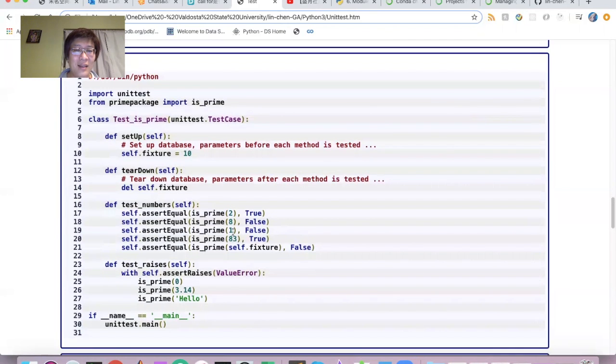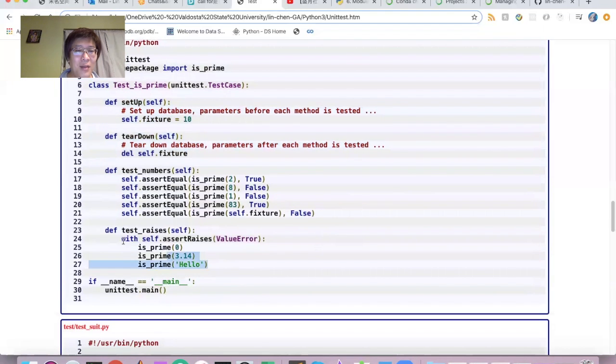I tested a couple of numbers here. This one is another number I defined inside here. Look here. For each test class, these two are not mandatory. These two are optional. If you don't set up any actual information before you run the test, I'm saying if each test function is independent, you don't need any dependencies. These two functions are optional.